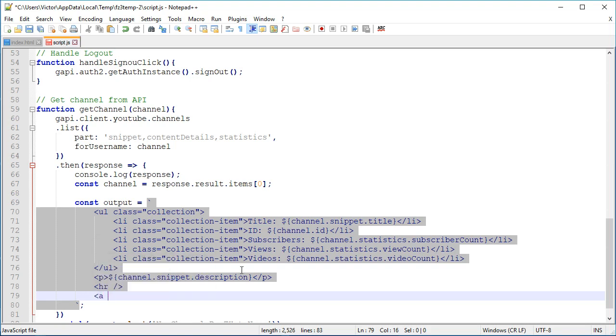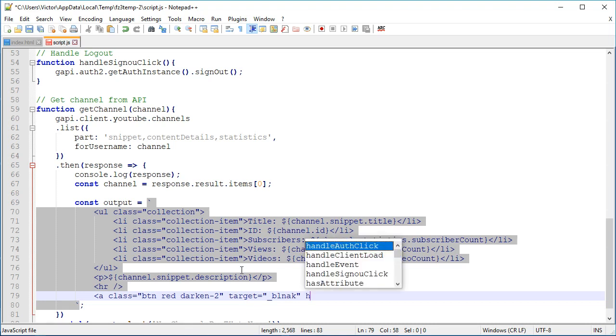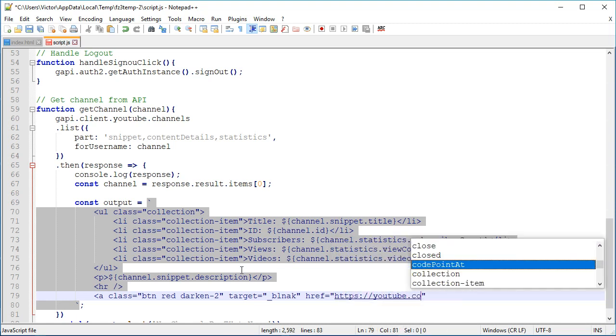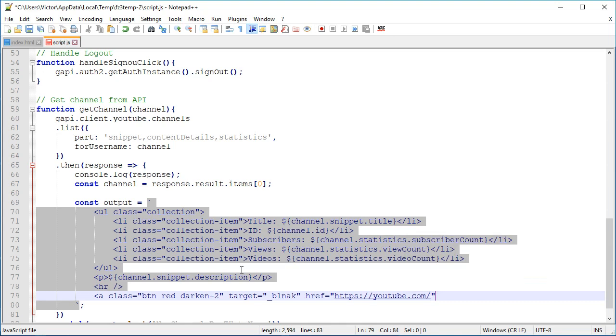So we'll have an a tag, and then class, and make this class a button, red, darken, and then we'll have target blank, and then here we will have the URL, which is going to be https://youtube.com/ and here we will have the channel's URL.